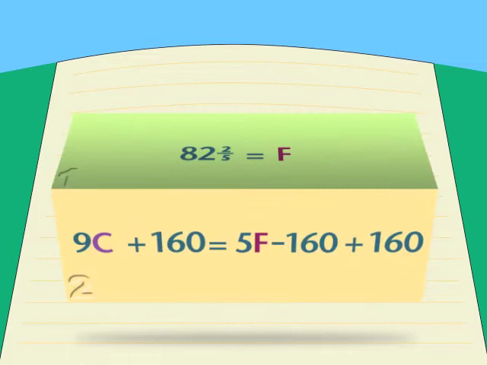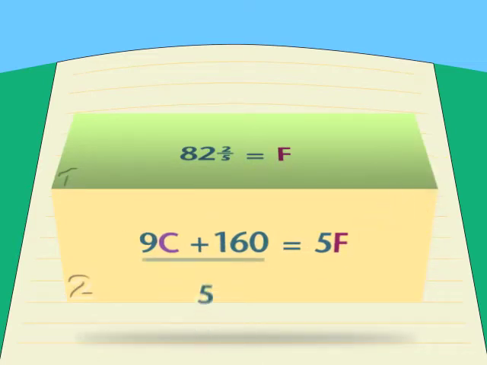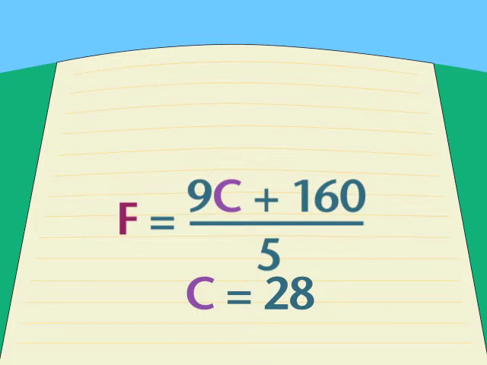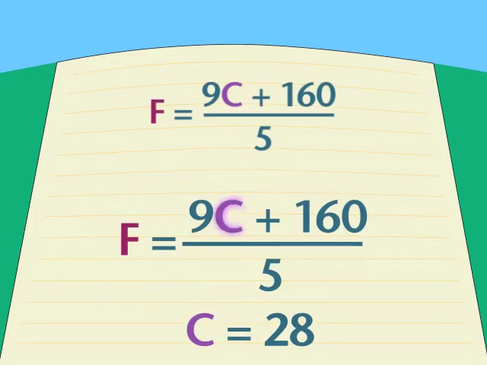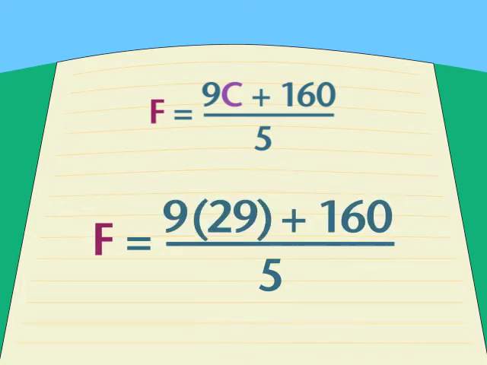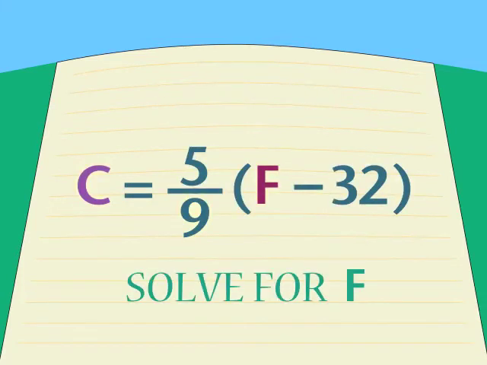Exactly those same steps gives us a formula for finding F in any and every case. What does F equal? 9 times C plus 160 divided by 5. If the value of C, the degrees Celsius or centigrade, is 28, we substitute 28 for C in the equation. If 29 degrees, then we substitute 29 for C, and the formula gives us the numerical value of F. The formula is useful in dealing with temperatures. But what we did in creating that new formula is useful for much more than just calculating temperatures.